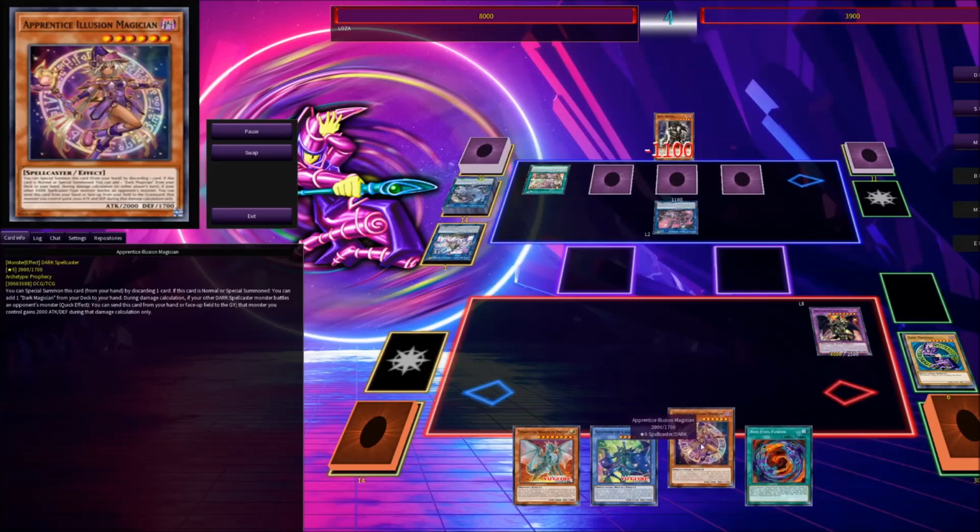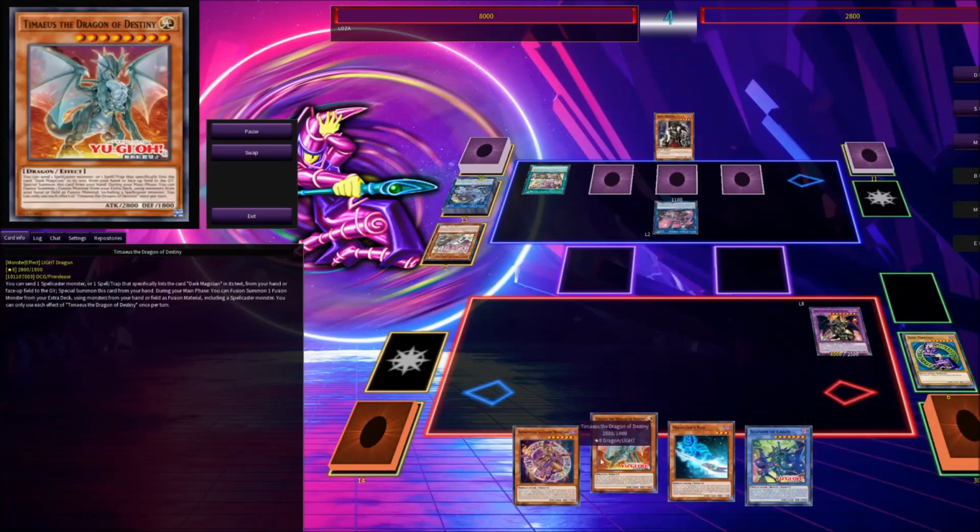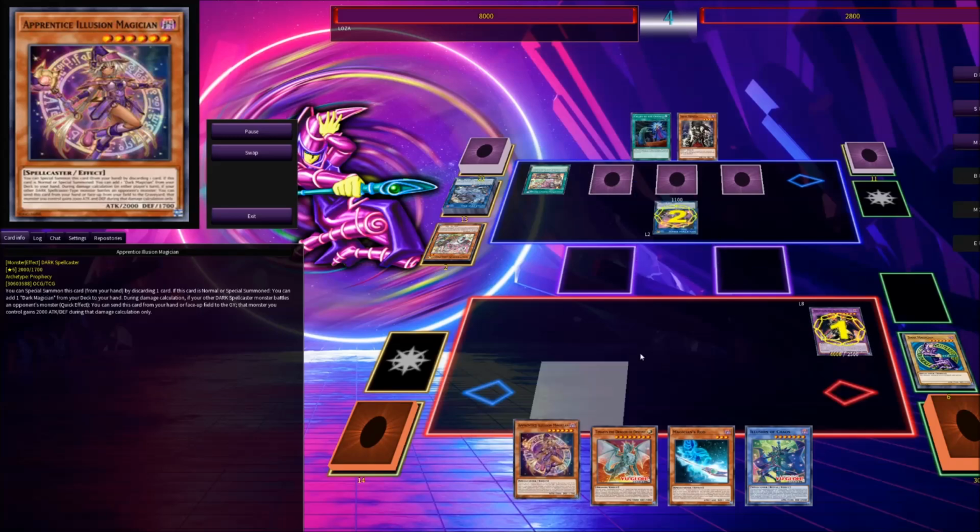So Apprentice is a cute card. Don't sleep on Apprentice. She's good. I don't think she's great, but she's decent, you know? For a Dark Magician card, anyway.